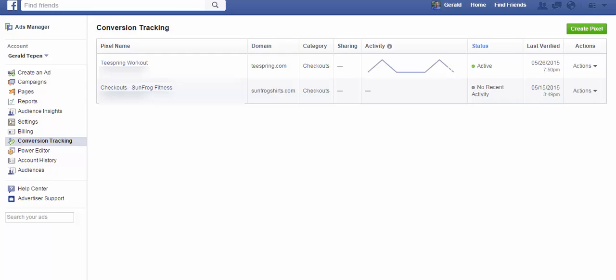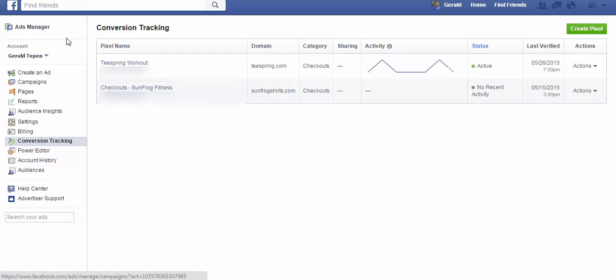Sure, you'll get a notification from your email provider that somebody signed up to your list, but you want Facebook to have that data as well, because they do know which users do convert, and if they learn your conversion pixel and see it firing often, and you run a website conversion ad, then they'll be better able to serve your ad to people that are more likely to take action, which is what we want. We want people to take action. That's why we're running ads in the first place.